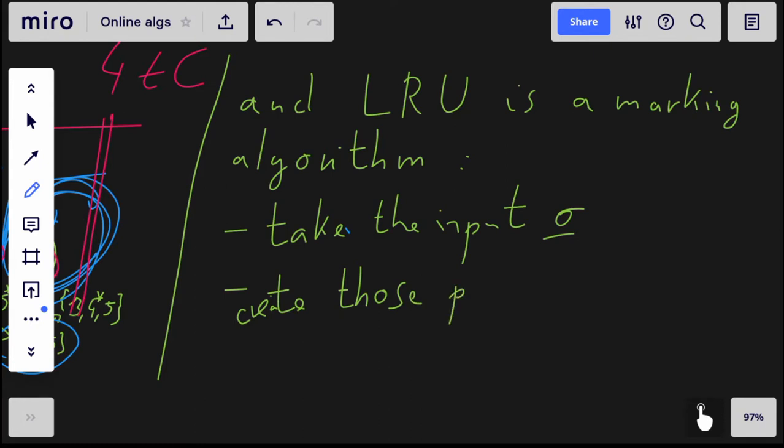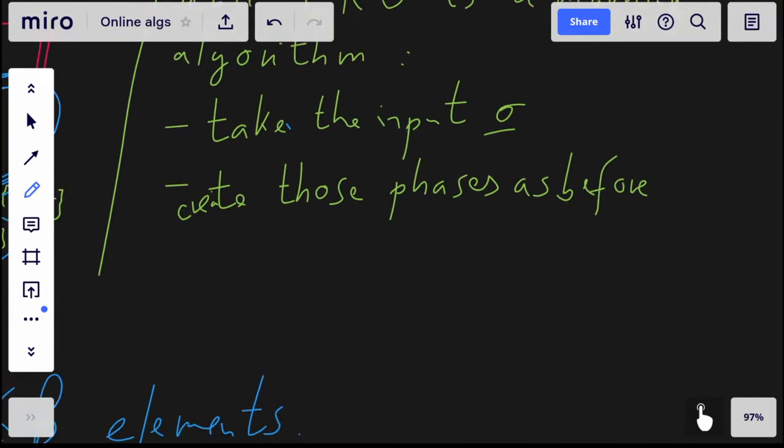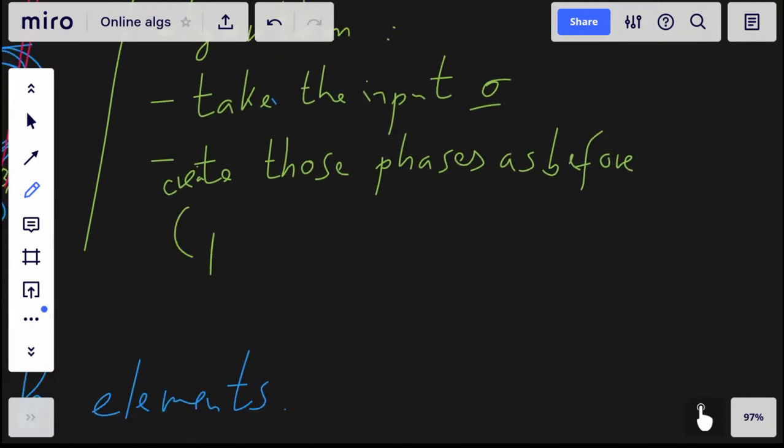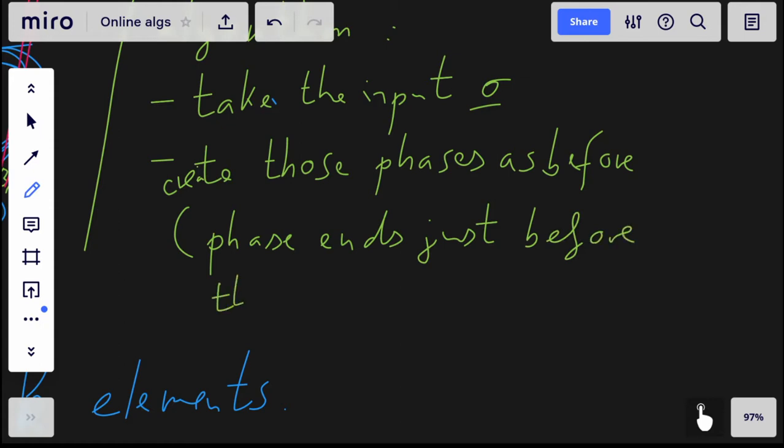Which means that a phase ends just before the k plus 1th distinct element.